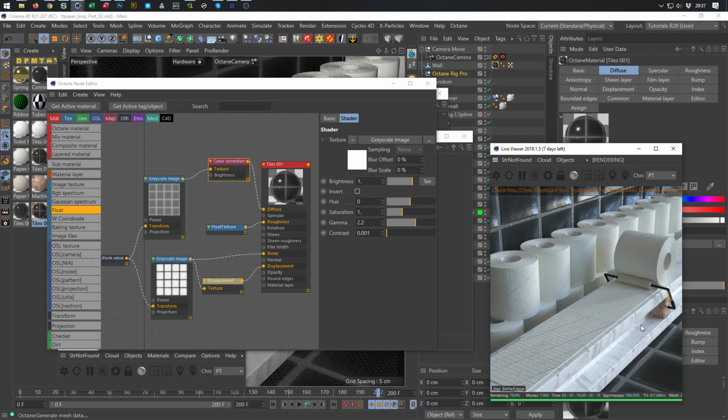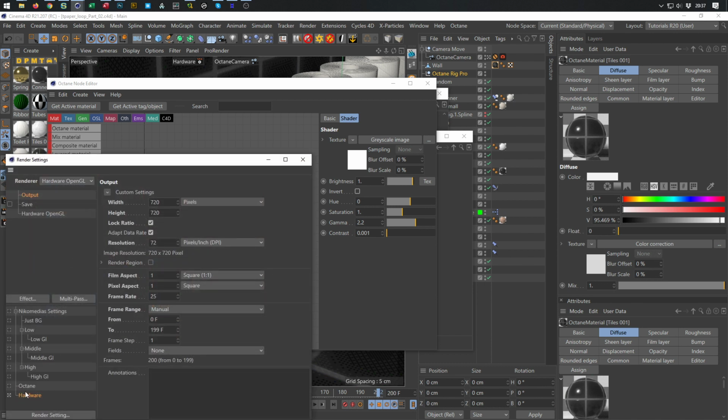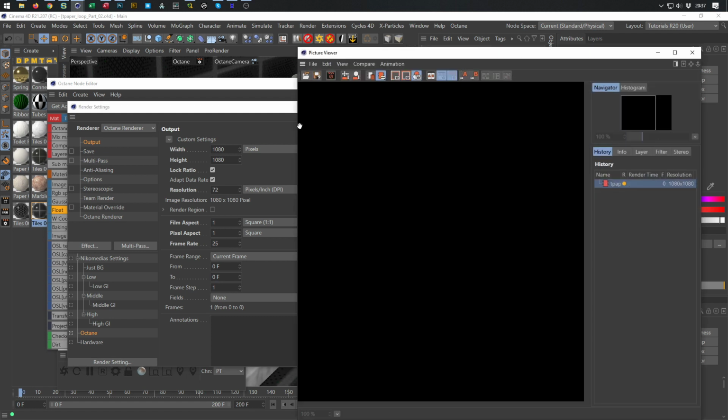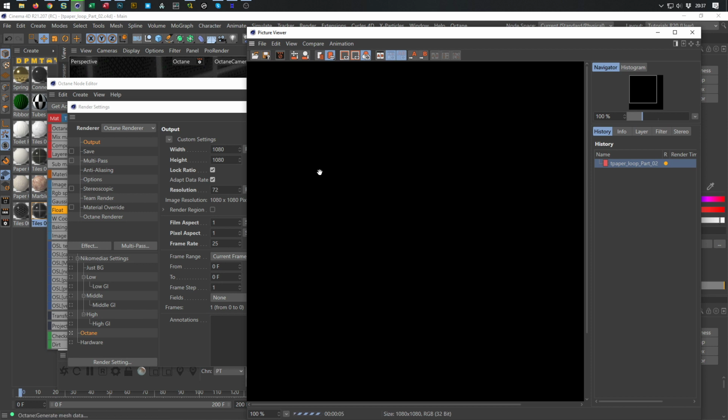And as I said, I will render the animation later, and so you can see later how the result looks. But this will need a little bit. Let's see how it looks. If I render this, I want to render with Octane, output 1080. Let's see, like the current frame now. Let's go to Shift F, current frame 0, save and render the current frame here in 1080, so we will see how long this would need.